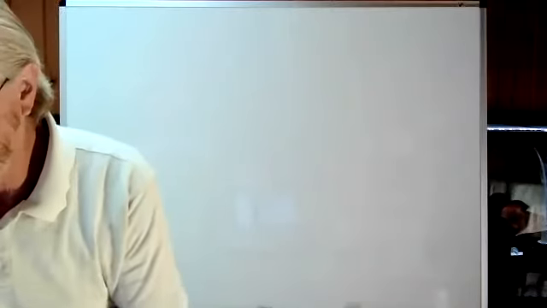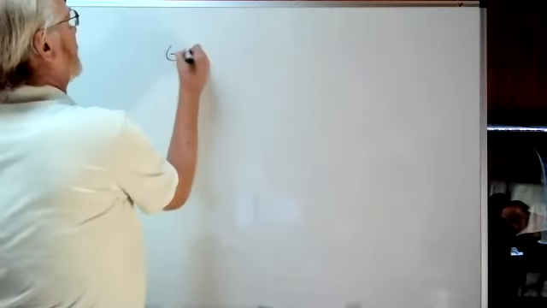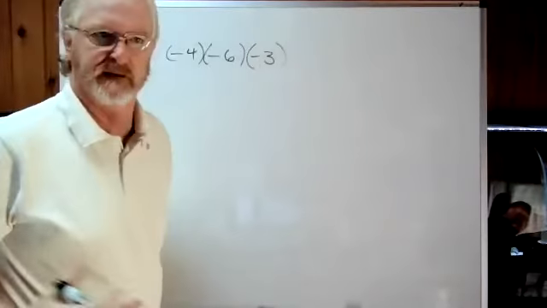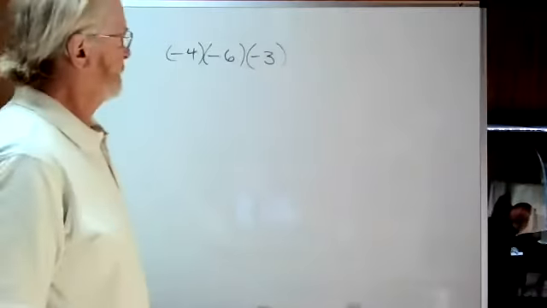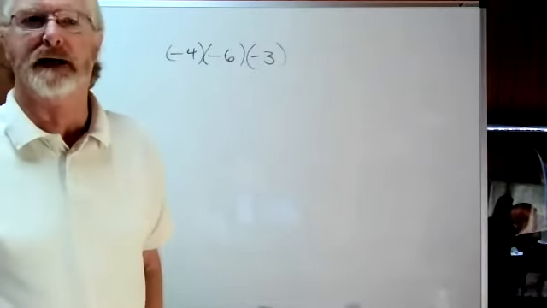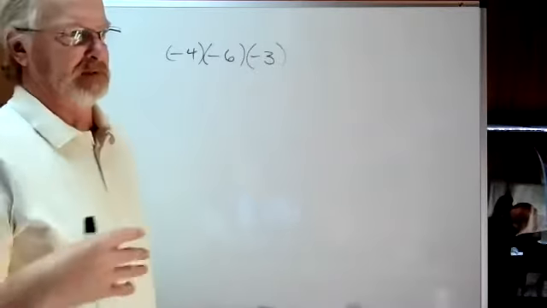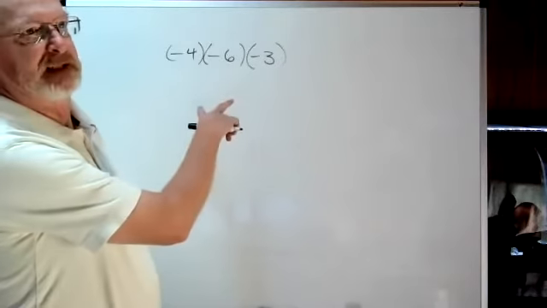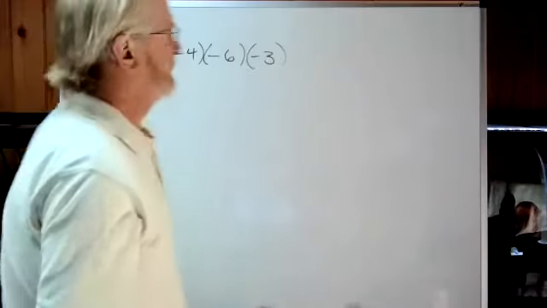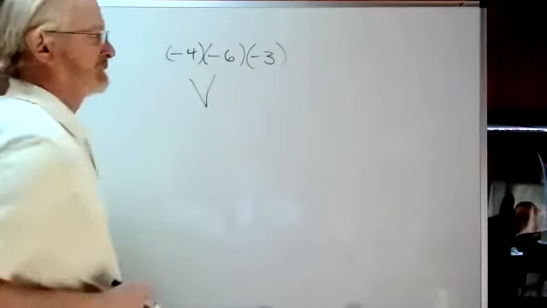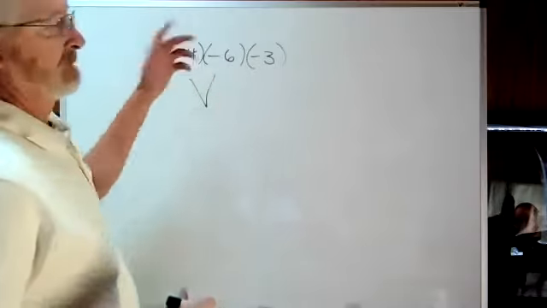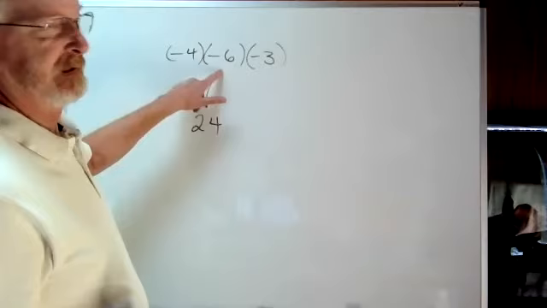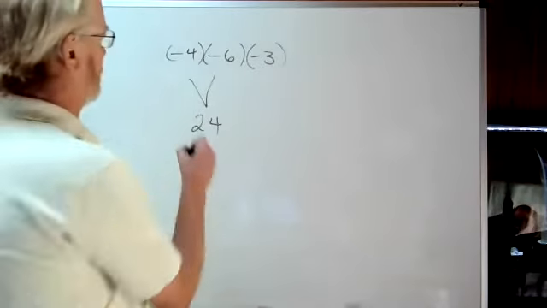So we can say, well, okay, what about -4 times -6 times -3? How can I make this any trickier? Well, here we actually have 3 numbers in a row multiplied together. In reality, we do one thing at a time. I multiply maybe 2 of them together, and then I do the 3rd step. Looking at those 2 numbers, 6 times 4, I would get 24. And because those 2 are negative times negative, that will be a positive 24.